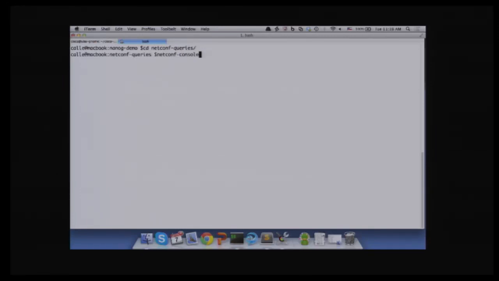program here, right? So newly started NetConf server, it's running on my local host. So the only thing I need to add to netconf console here is how much I want to see. And since this again is a protocol experience, I'm going to ask the netconf console to show me everything.